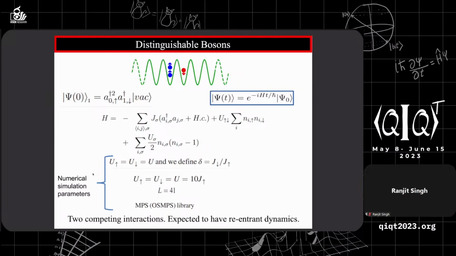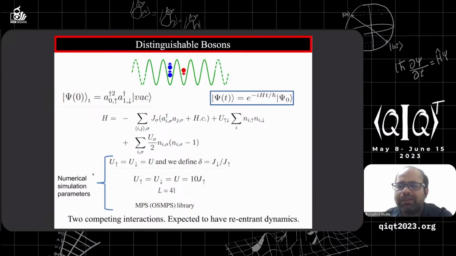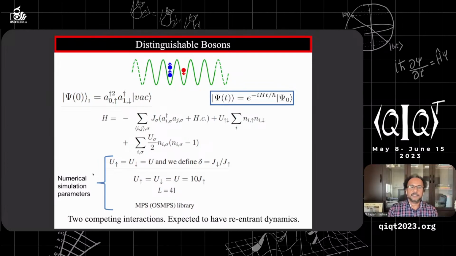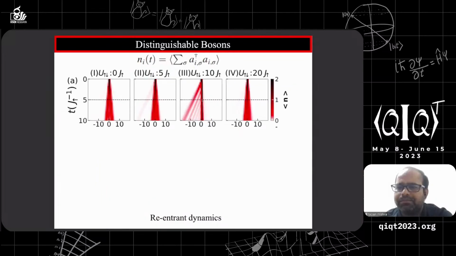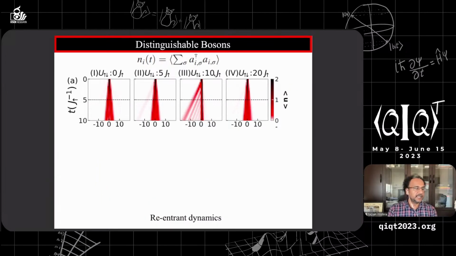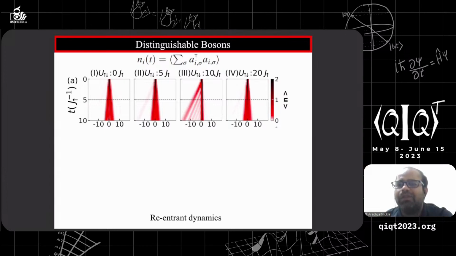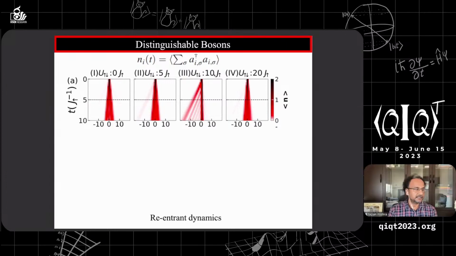Thank you. I have one quick question. Dr. Mishra, what is the resonance condition in this case? Maybe I missed it. Yeah, this is the resonance condition. This is the intraspecies interaction, which is 10J. When up-down is 10, it is the same energy. Up-up and up-down are all the same. That's the resonance condition.